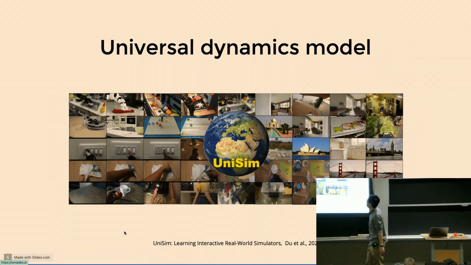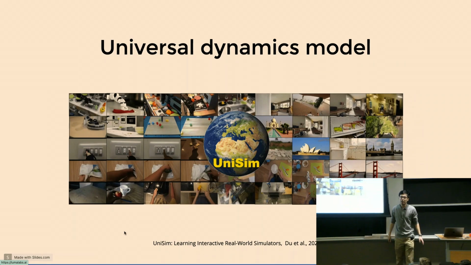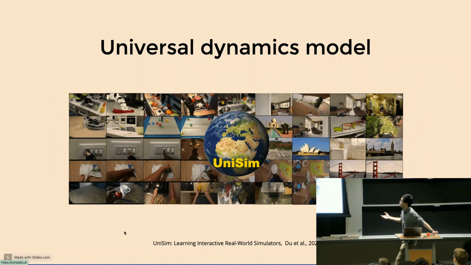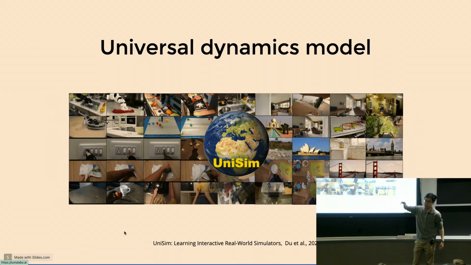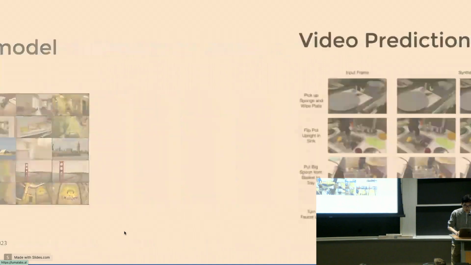So Yilun and Sherry from DeepMind created this foundational universal dynamics model that is trained on all sorts of videos online. I believe it's trained on image and video from Google? I don't know. But basically, when you train on a huge amount of videos, it generalizes so well. There are a lot of startups doing video prediction nowadays, and I expect it to get really good. For example, here, if you show it a few frames of me dropping an apple, it will actually predict the trajectory of the apple dropping to the ground. And those videos are sometimes so realistic that I can't tell whether they are generated or not. I think that's really promising.